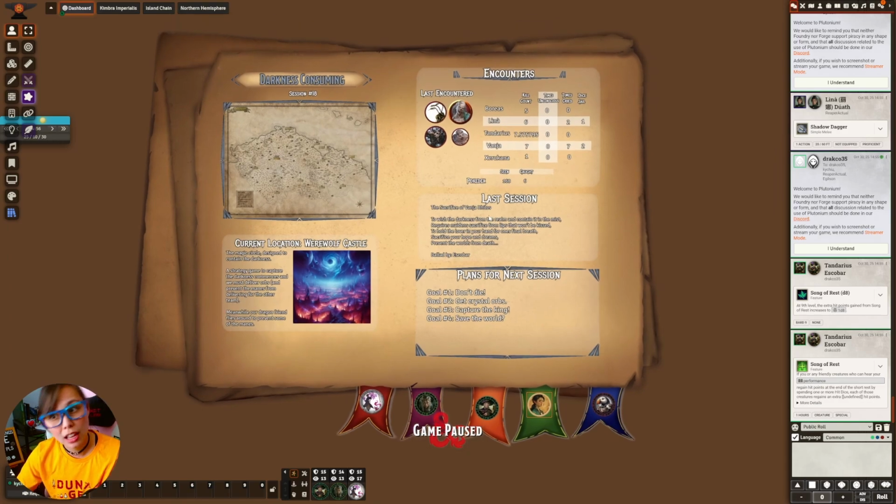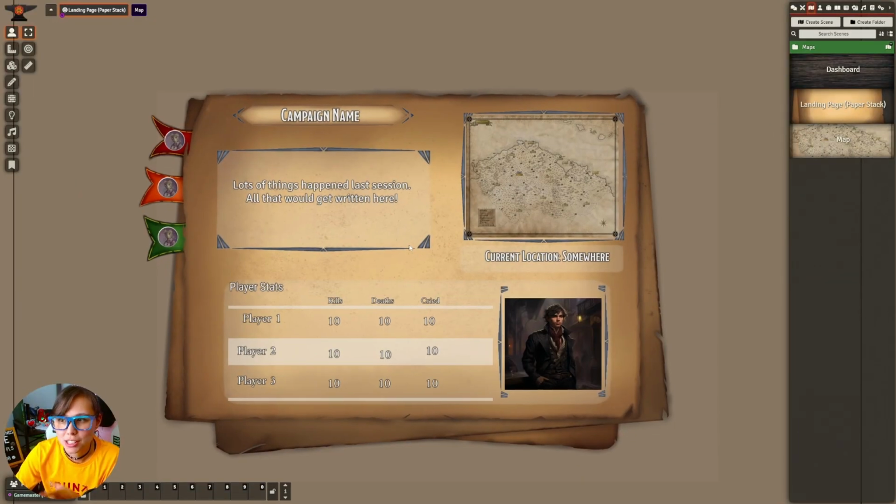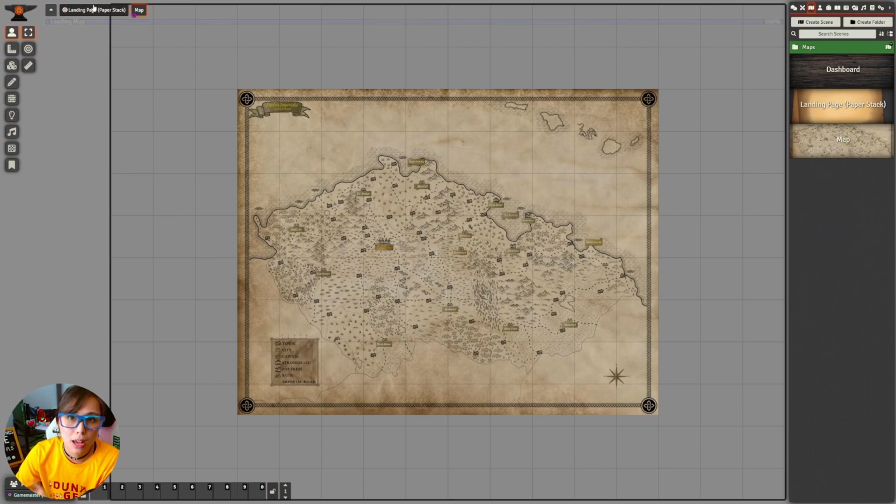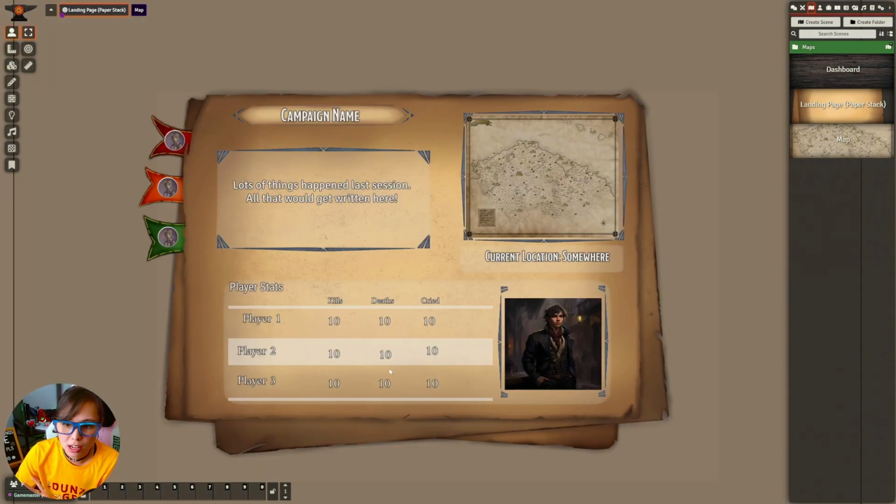This is version 11 right now. And then I also have another one I set up specifically for version 12. So you can see you have a different use of it. I use the same map, but again, you just click and you can go to the map. You've got images down here, your player stats down here. So essentially you can use any of these assets to make it your own.